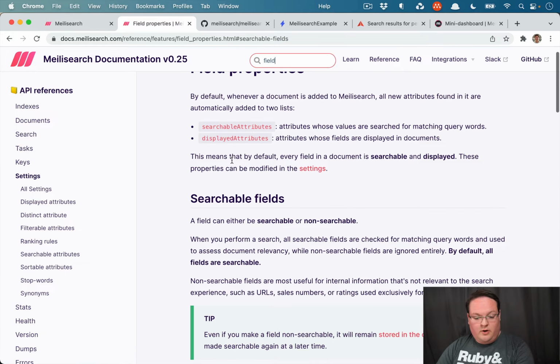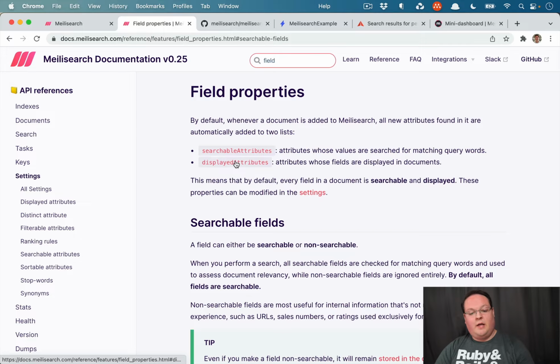What's really cool about this is that we have the searchable attributes, which we can define that are ones we can search on, but displayed attributes are ones that are returned in the results. So maybe you have searchable attributes that aren't visible in the results, or maybe vice versa, results that are visible that aren't searchable.